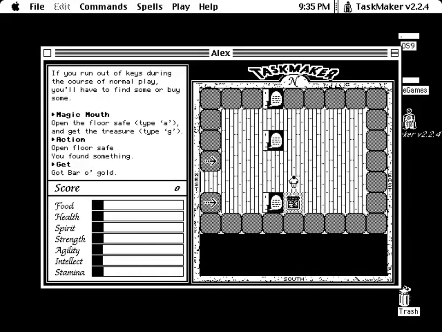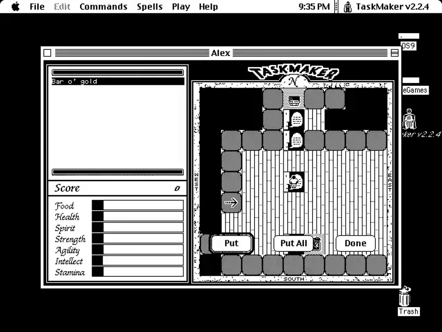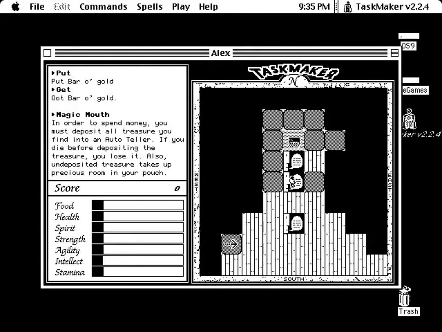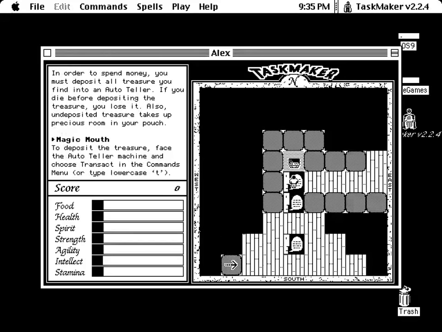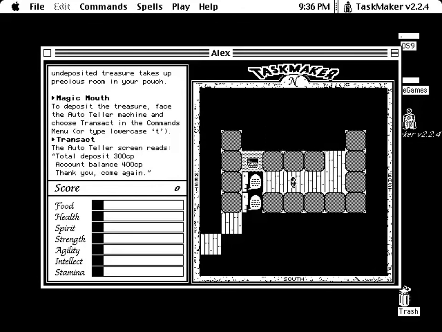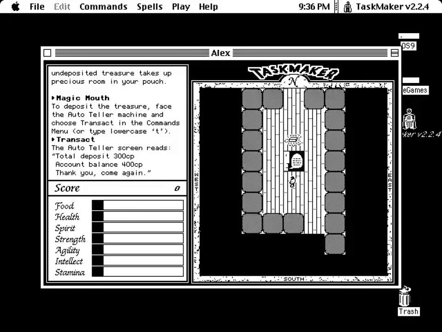Treasure. Margold. Put the treasure on the floor by choosing put. Alright, I have put the treasure on the floor. I have picked the treasure back up. Deposit an auto teller. Deposit. Transact. Alright, cool. So gold bars were 300 CP. I'm up to 400. So that's the way the currency works in this game, roughly. You find treasure in the world and deposit it into an auto teller, and then that goes into your account, and you can use that to buy things.